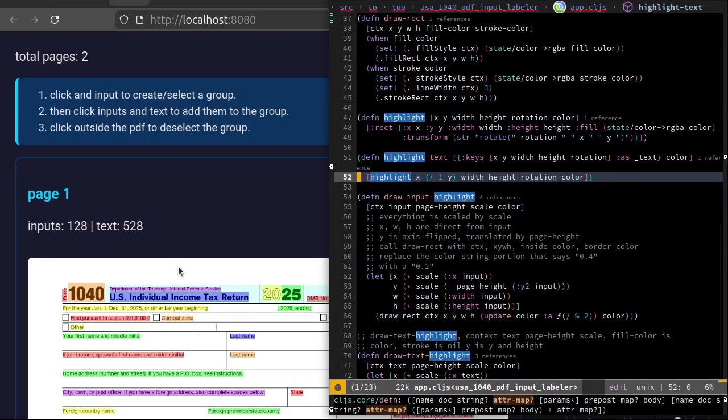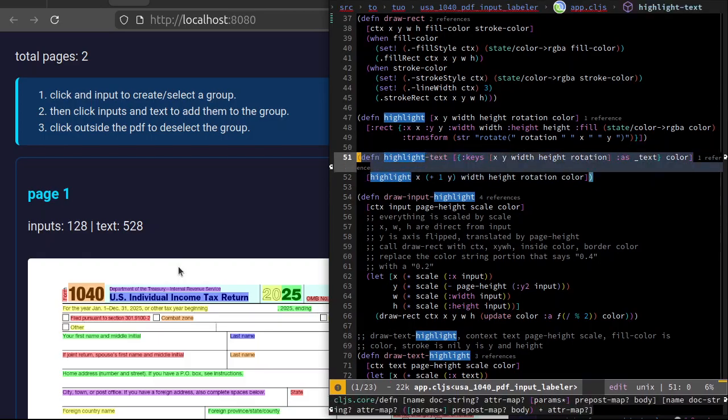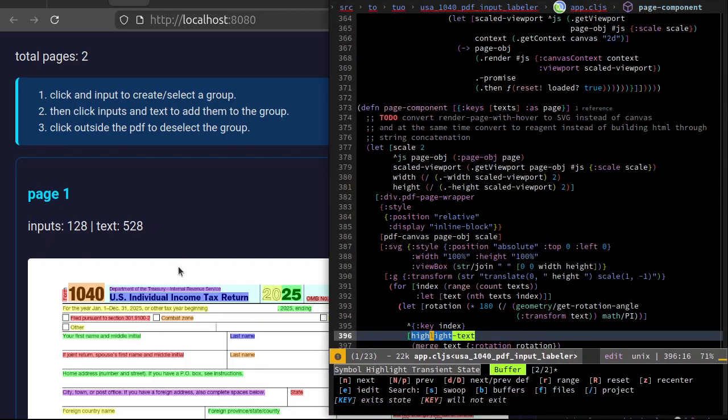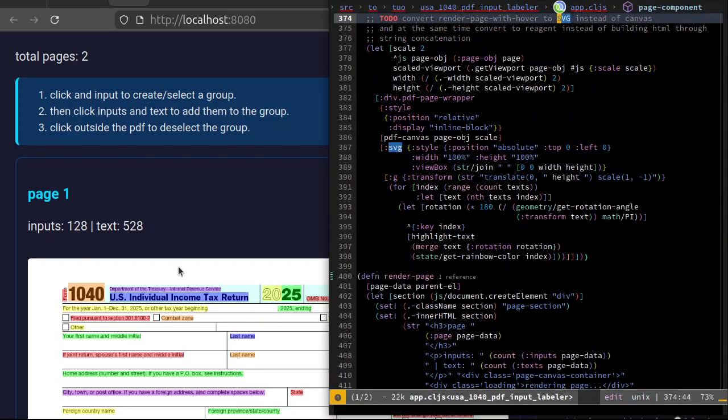I guess I can place something in the lower left and the upper left and see if they line up. Where should I put that? Highlight text. Where is the SVG? Here it is.